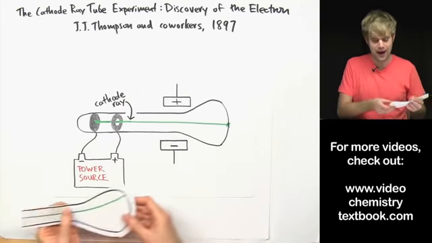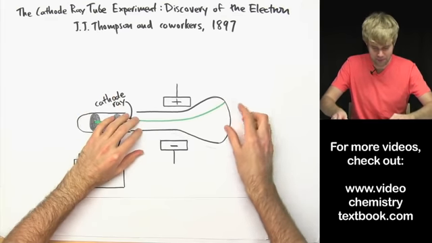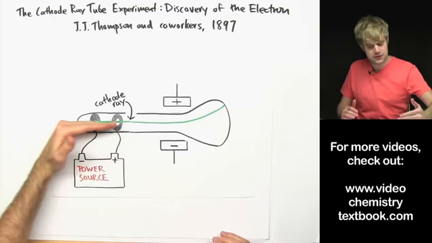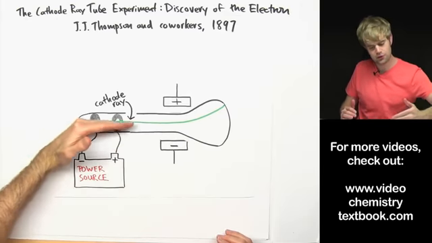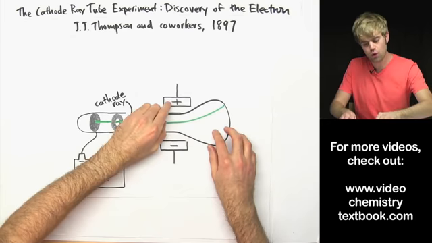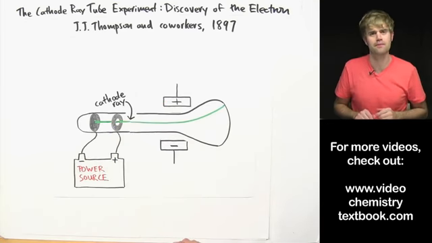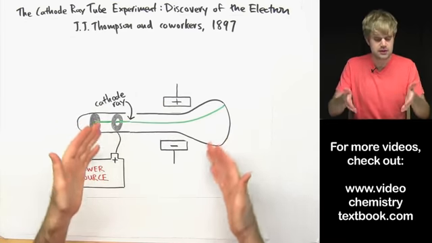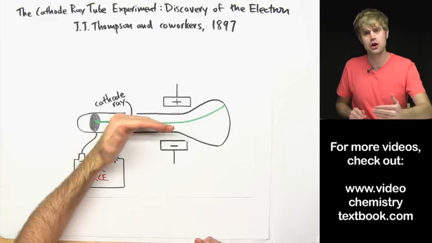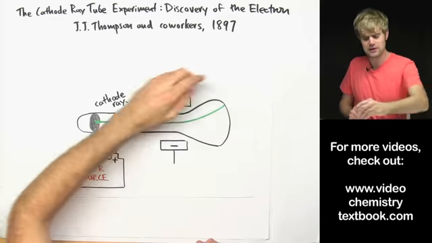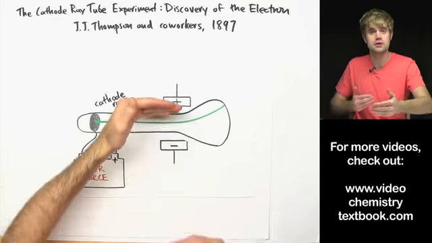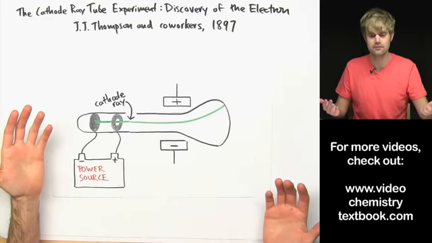And check out what happens to the cathode ray. When he turns on the power, he sees that now instead of going straight through, the cathode ray bends up. It bends up towards the positively charged plate. So based on this, he reasons that the cathode ray must be made of stuff that's negatively charged, since it's attracted to the positively charged piece of metal, and he knows that opposite charges attract.